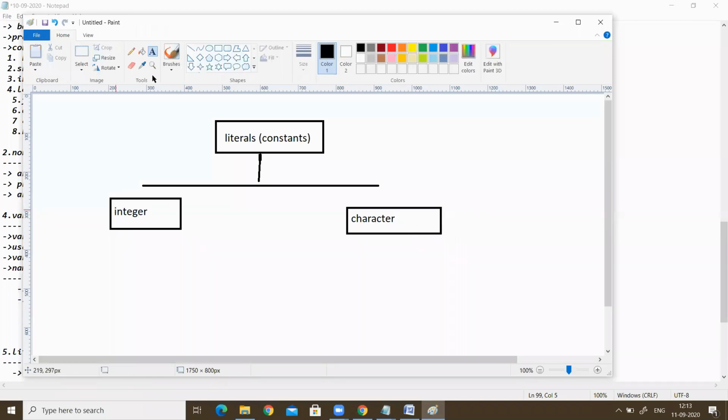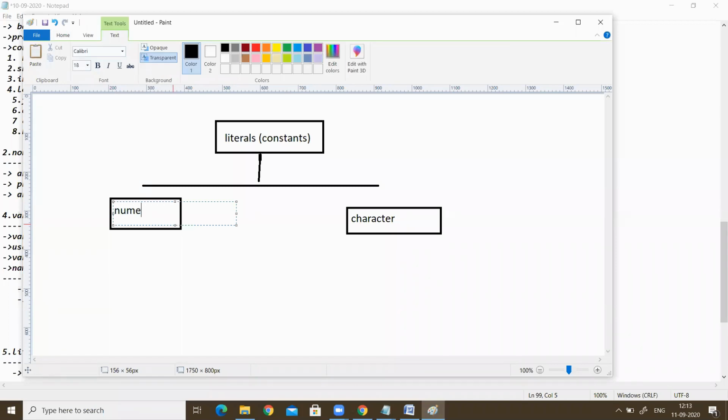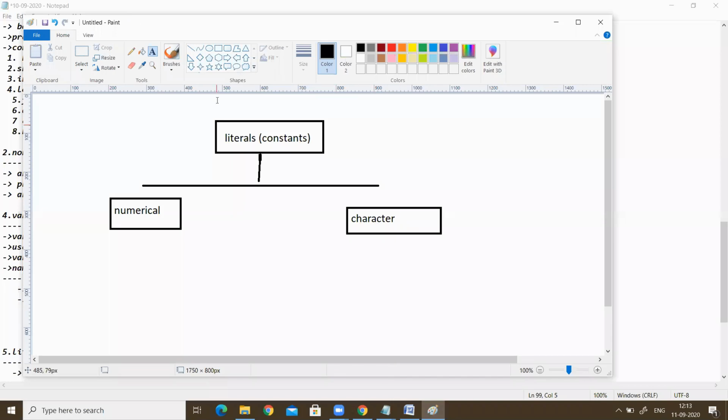These integer literals, you can tell, are numerical literals. So we have numerical literals and character literals. The next is Boolean literals.